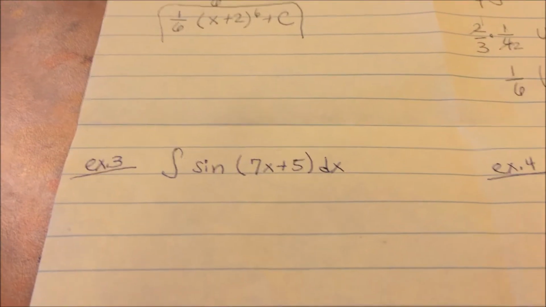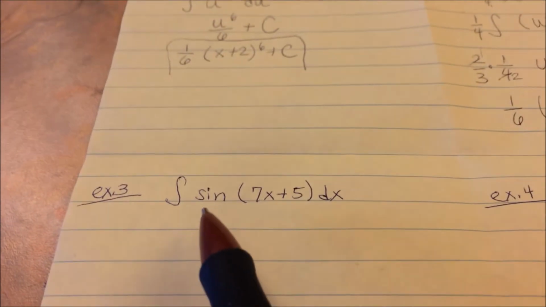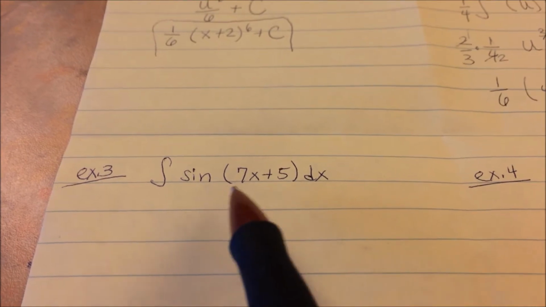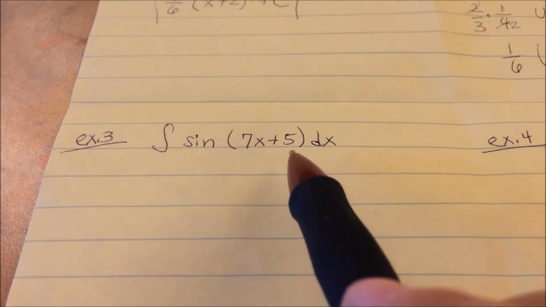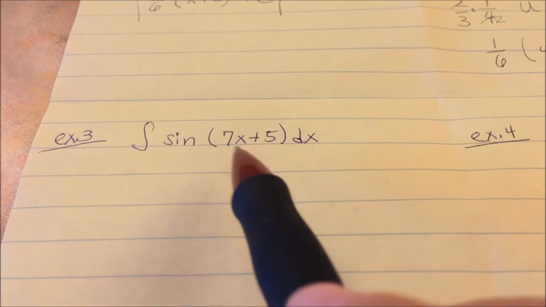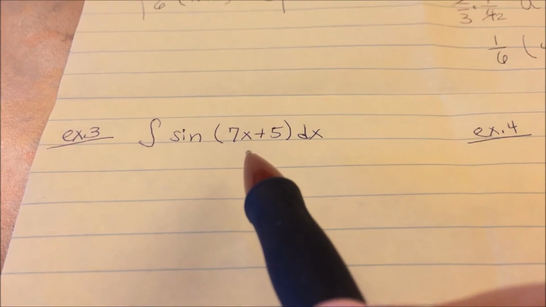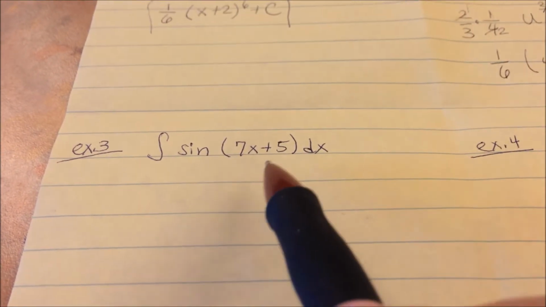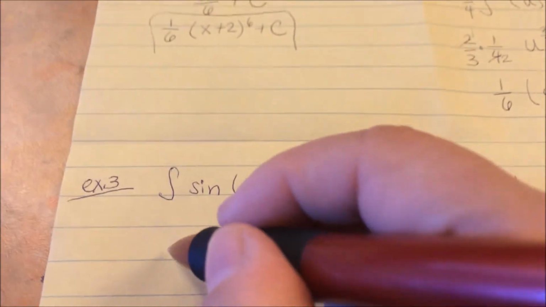All right, let's try example number 3. Now, on this right here, it gets a little tricky once we start doing the trig ones. This can all be your u right there, but the only problem is if this is my u and I take the derivative, we're going to have to do a chain, so that's going to then require some extra variables and things like that. So we don't want that. What we probably want is just this part right here as my u. Okay, so let's do that as my u.